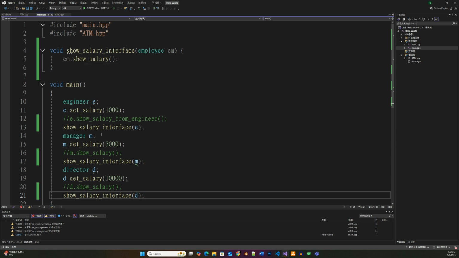We're passing the direct objects to show the salary on each one. Let's run this and see how it works.